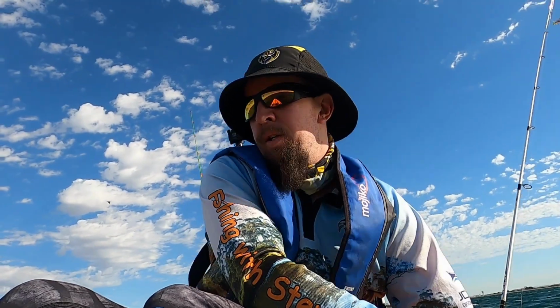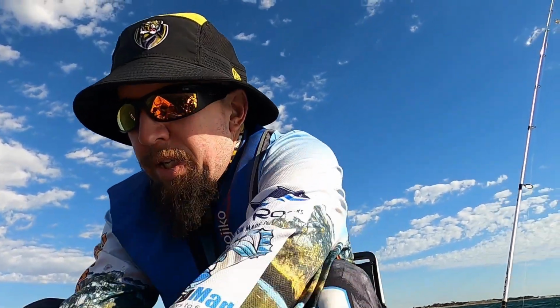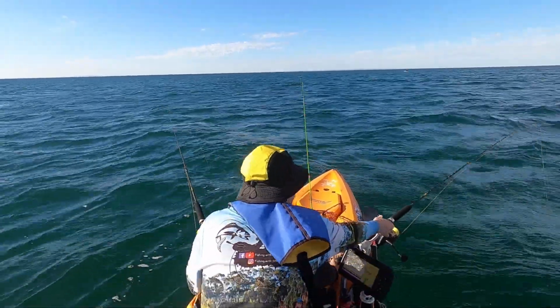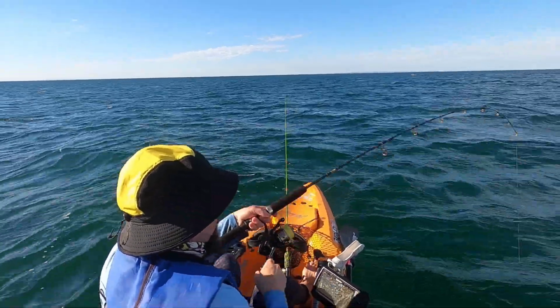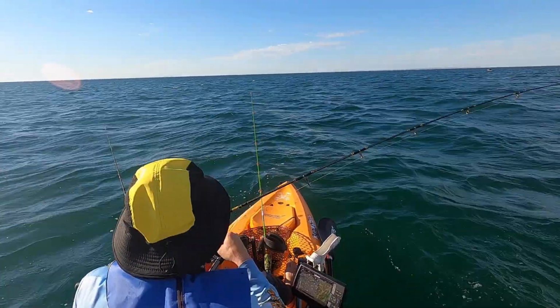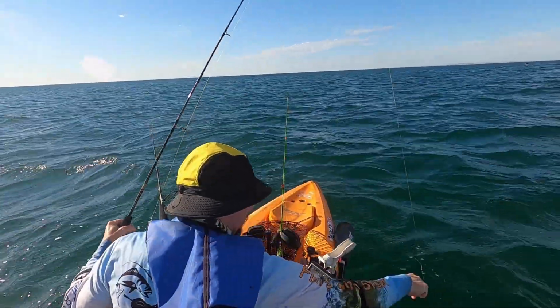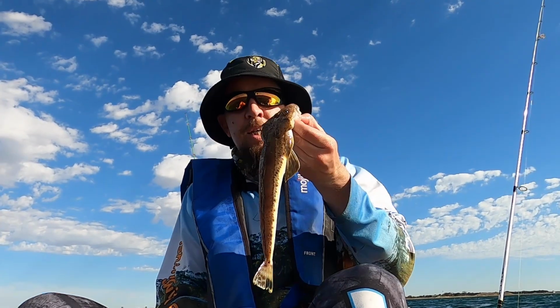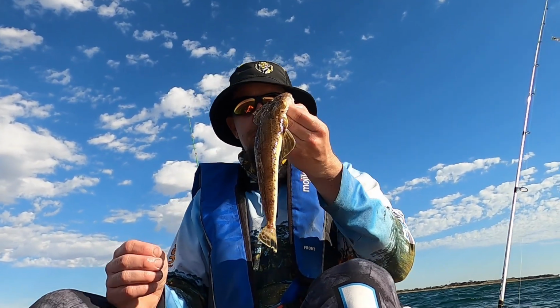While all that was going on, the rod on my right decided to take off. So I pulled that in, sure enough, picked up a little flatty. You won't see the fight on this camera that I'm talking to, but I did get it on the other camera. So I pulled him in, sure enough, here he is. There you go guys, there's that little flatty there. He is legal, so I'm going to take him home. Got a fair few fish now, so we're going alright.